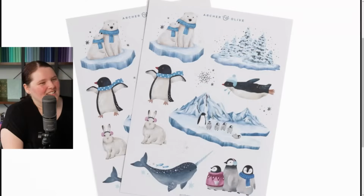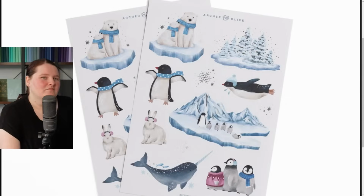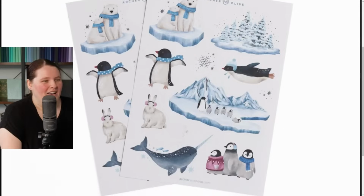So, I think that having this larger sticker in the middle with the little penguins learning how to swim and such is quite nice. So, we've got our mama, papa penguin, the adult supervisor penguin, making sure that they're doing it right, making sure that they don't push each other in the line, get all fluffed up when they're getting into the water. I, again, probably wouldn't use these, but if I had a full sheet of them, I just want it to be these three characters doing different things because I think they are the most adorable. I didn't say it. You can't do it. I didn't even get through the whole word.